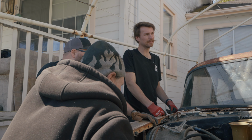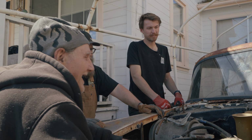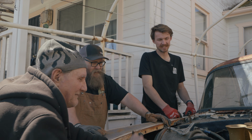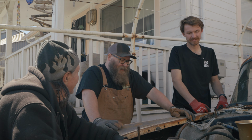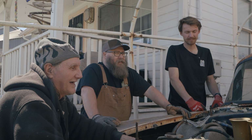I know. Are we getting this motor out tonight? Are we gonna put the other one in tonight? I need to do lots of research because I want these to work. I've never played with those, so there's no way I'd have to go. It just needs to be cleaned up. The butterflies are maybe halfway stuck. Yeah, they're stuck. I'm gonna make it work. Blaster, just start soaking it. If there's anything I'm good at, it's sitting in the shop doing tedious, long hours of focused work on little things like that.